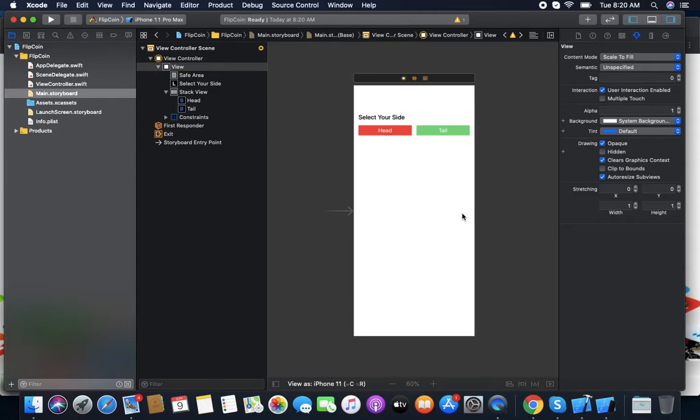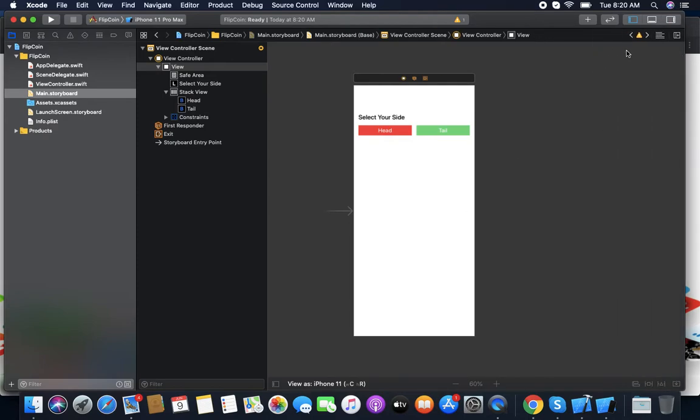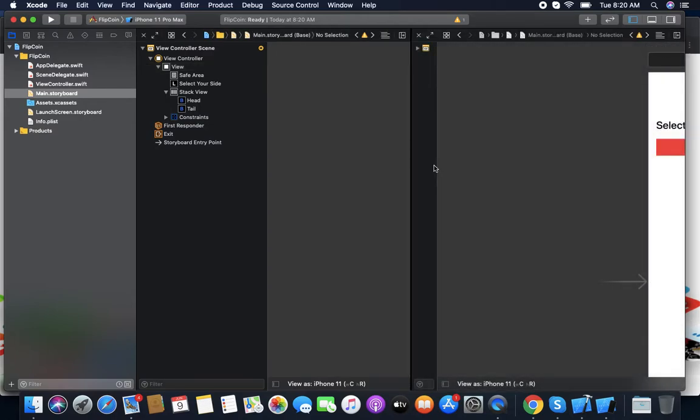Now if you select any side, head or tail, we need to check if the coin is on head or on tail. If it is on head, then the user is the winner, else the user lost. So first we make some IBOutlets and actions. Open the view controller here.